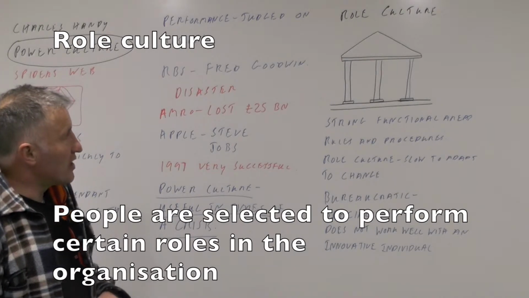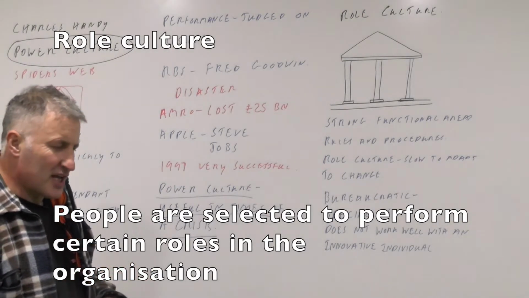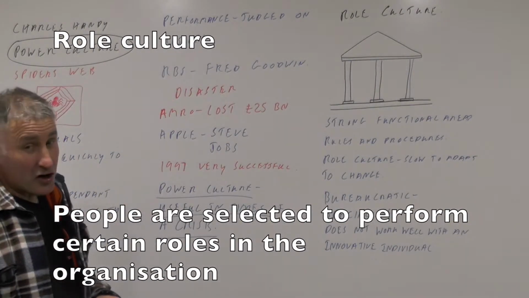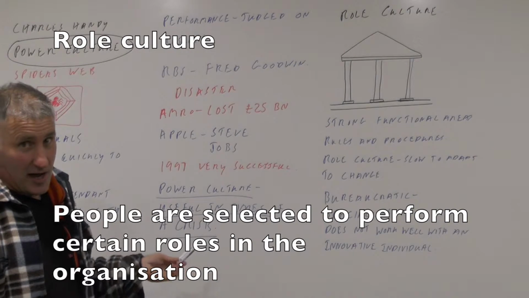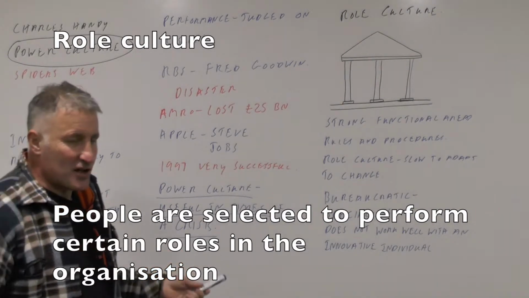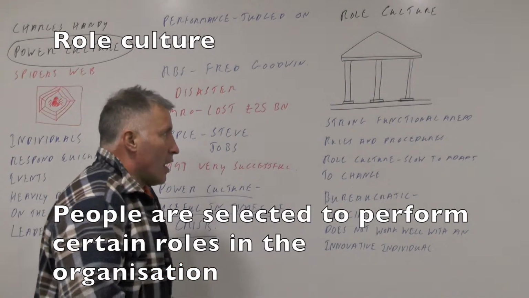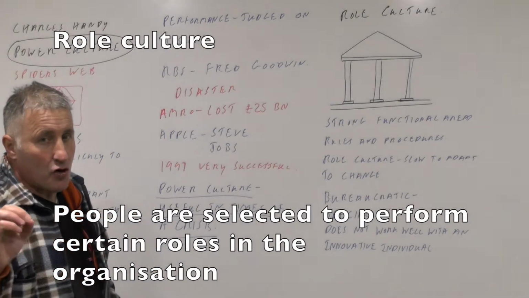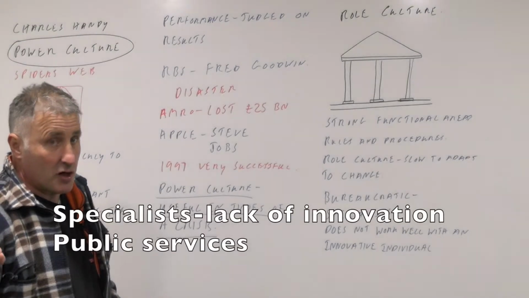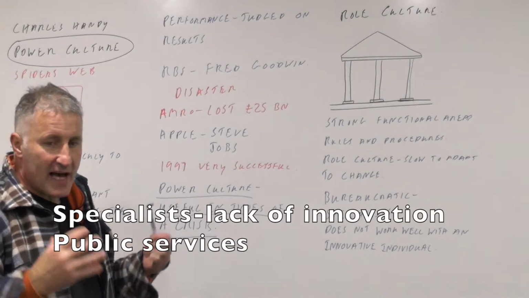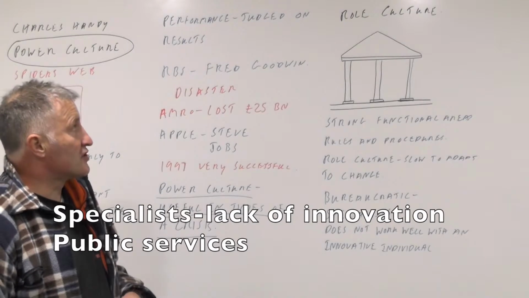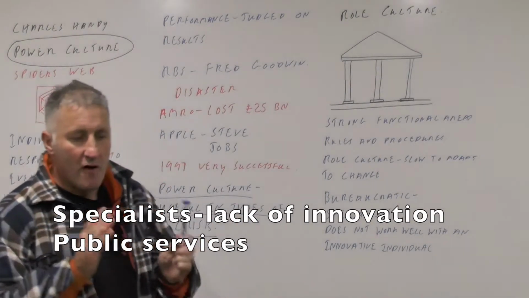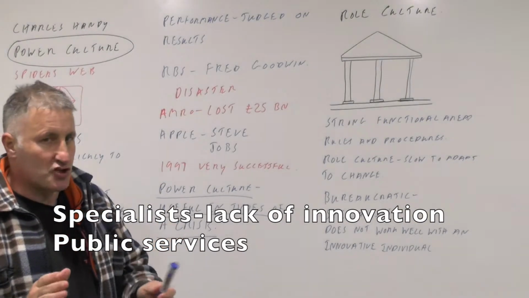Now, it may well be the case that certain organisations have a mixture of cultures. So you could argue maybe that Virgin, and you have to make those assumptions within the essay, I would certainly say that Virgin is very much a task or a person orientated culture. However, there will be certain aspects within Virgin, for instance the accountancy department, that has a role culture where they follow very clearly defined ways in which they work.